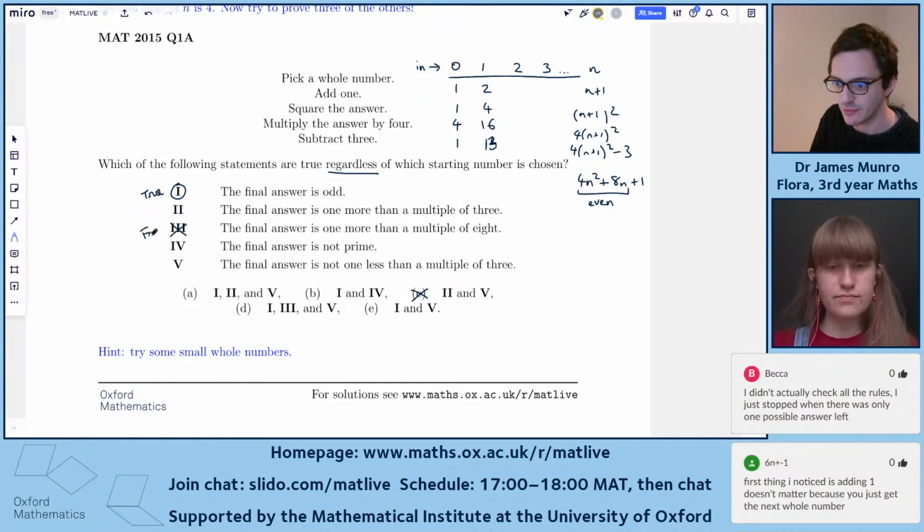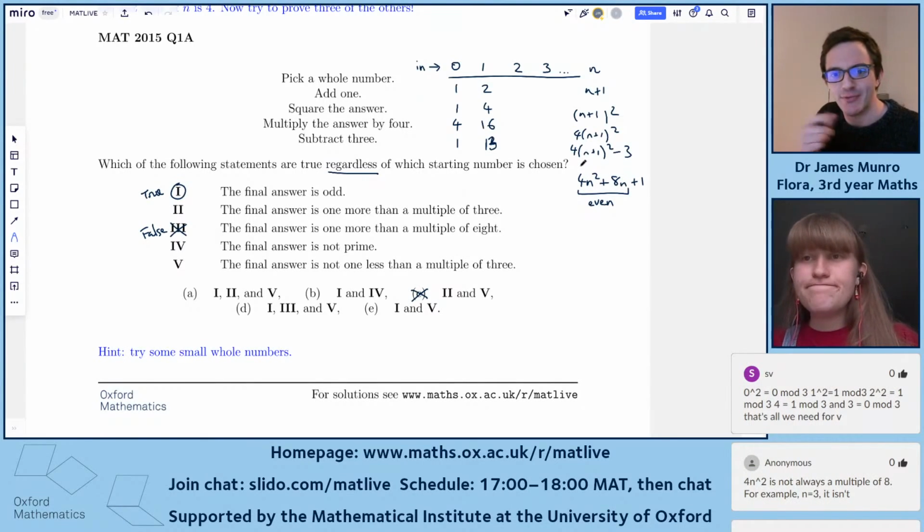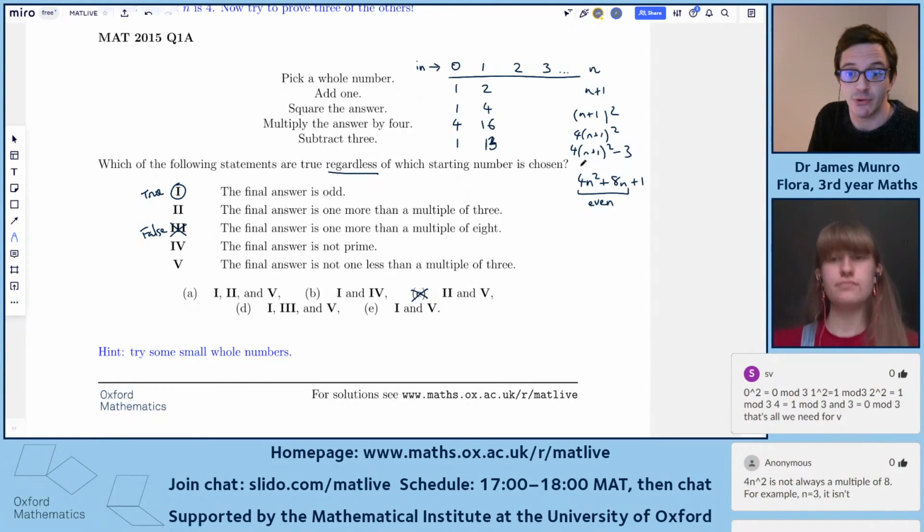This is false. Okay, so back to Emily's question: how many values would you check? Checking 1 would have been a really good idea, and I should have finished off that calculation. I also got a chance to think of it in this algebra expression, because I was thinking about whether 4n squared is a multiple of 8 or not. It's a multiple of 4, but is it a multiple of 8? That's a bit like asking whether n squared is even or not, so I should check an odd number in here.